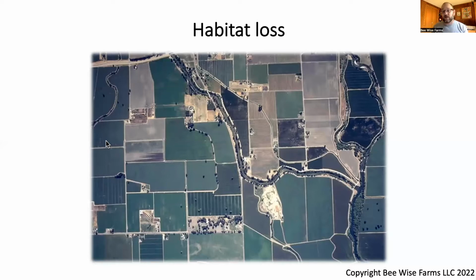So habitat loss is a really big problem. If you live in an area that is highly, highly monoculture agriculture, that is what we're talking about, is just complete loss of diversified natural habitat. And habitat doesn't have to be just native habitat. Habitat can be introduced plants as well, and we'll talk about that here in just a moment.